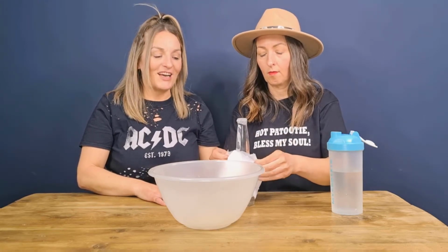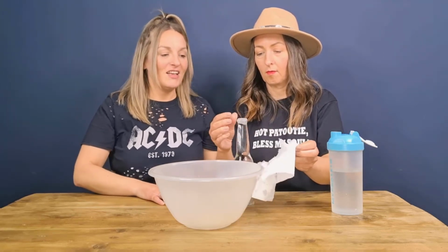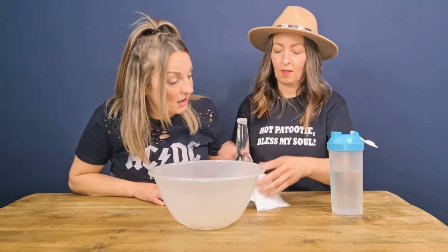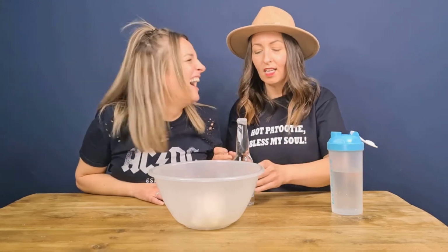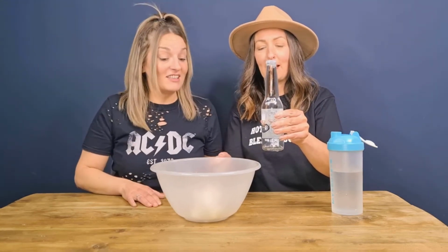Oh dear. How is this going to work? So that supposedly seals the top of the bottle. So now the test is to be able to pour it over. There's no way this is going to work. This is not going to work. And then, right, it should stay. It should seal it.